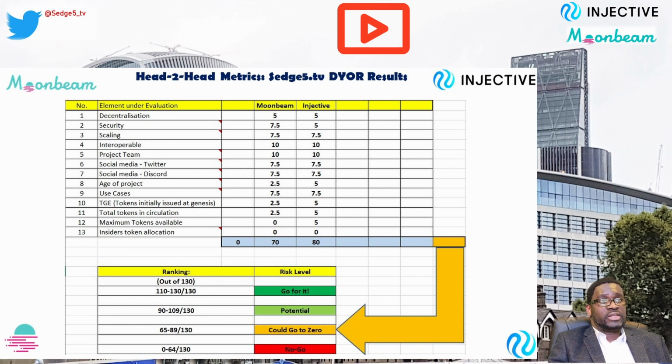The biggest gap exists around tokenomics, as our DYOR risk evaluation toolkit just highlighted. Where have we heard about that? Oh, right here on this channel, when we did the Moonbeam DYOR risk evaluation, it was the bone of contention, the tokenomics, inside the token allocation, as well as no hard cap. Moonbeam's GLMR token is one of the most highly inflationary tokens among the most promising cryptocurrency projects. Now, pit that against Injective's deflationary tokenomics over time. The gap that currently exists is most likely going to grow even bigger over time.